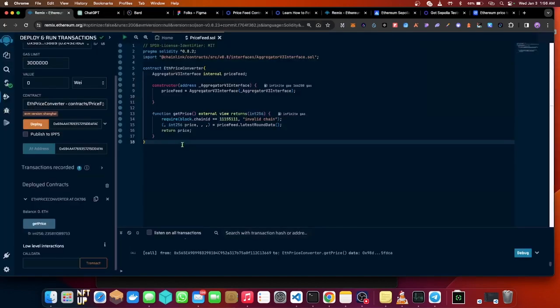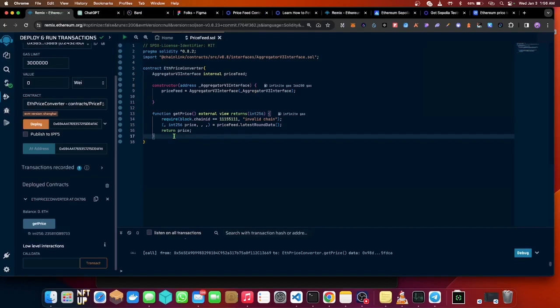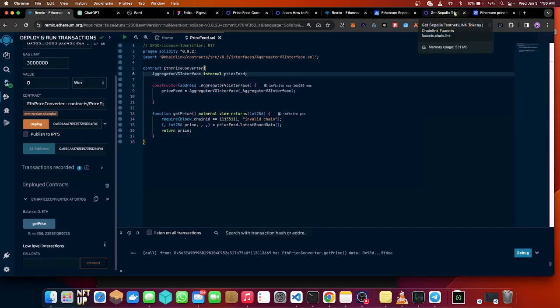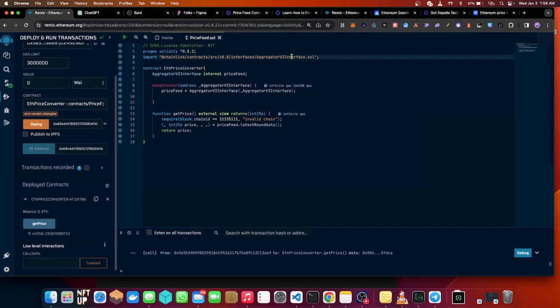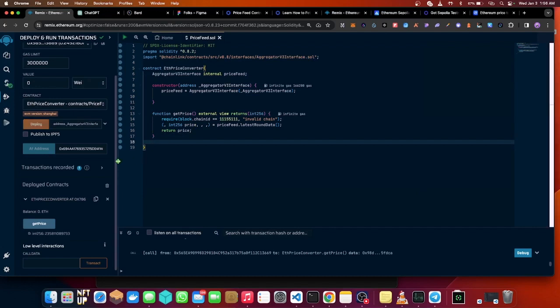So let's know more about this aggregator V3 interface, because if you go to the documentation, you'll be able to see how you can explore more about this V3 interface. This itself doesn't really give you the price.